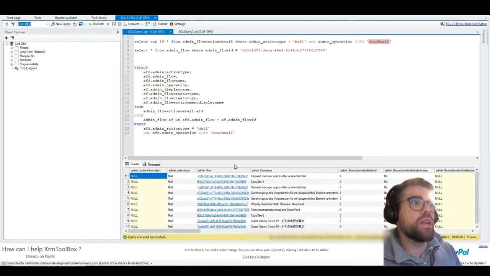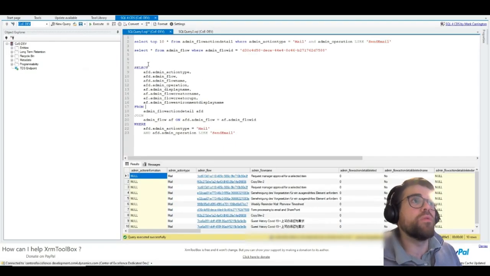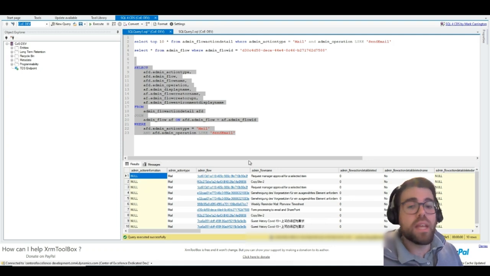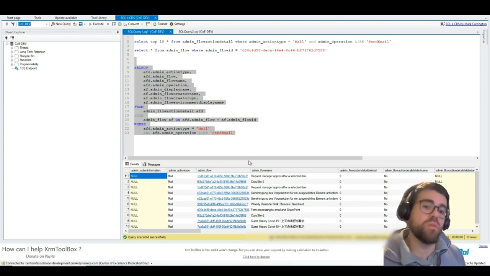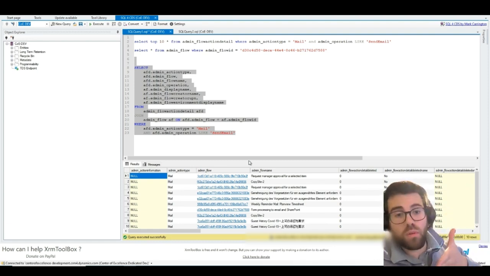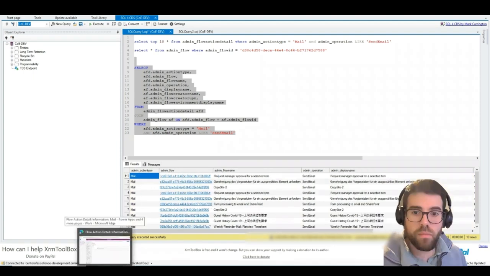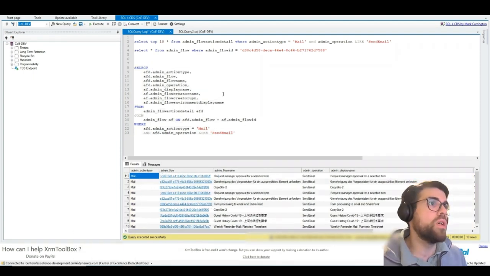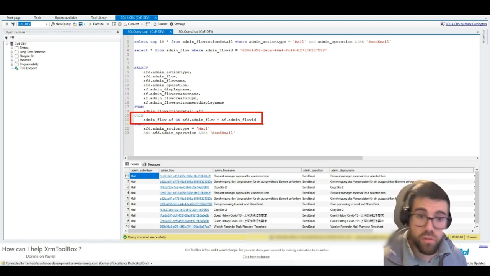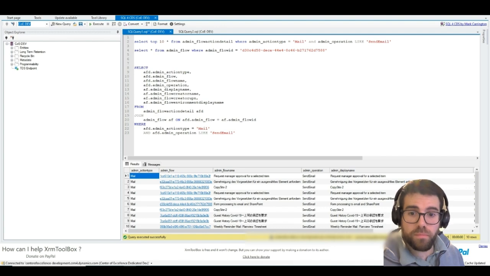And from here, we can go to the flow, navigate there. But the interesting thing would be to create this select where we get the actual join. So the columns that are interesting for us from the flow table and from the flow action detail table. Boom. And if we execute, this would be the result. So columns from both tables. This is what is happening here in the join, right? We're joining the two tables because there's an actual relationship, and we can see that from the Center of Excellence itself.